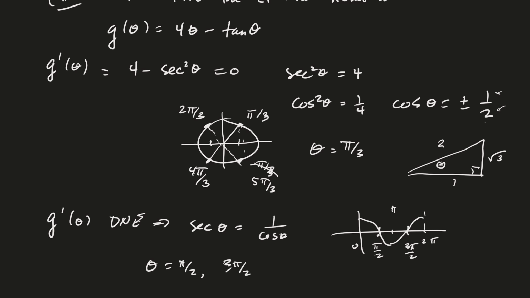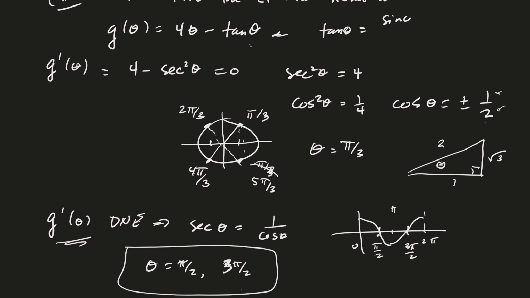Do I have to include these points in my answer? They are points where the derivative does not exist. I could say plus multiples of 2 pi, by the way. The answer is no, I don't have to include these. Why is that? That's because these are also not in the domain of the tangent function, because the tangent is sine over cosine. And so these points where the cosine is equal to 0 would not be in the domain of the original function, and so you would not say that they are critical numbers.